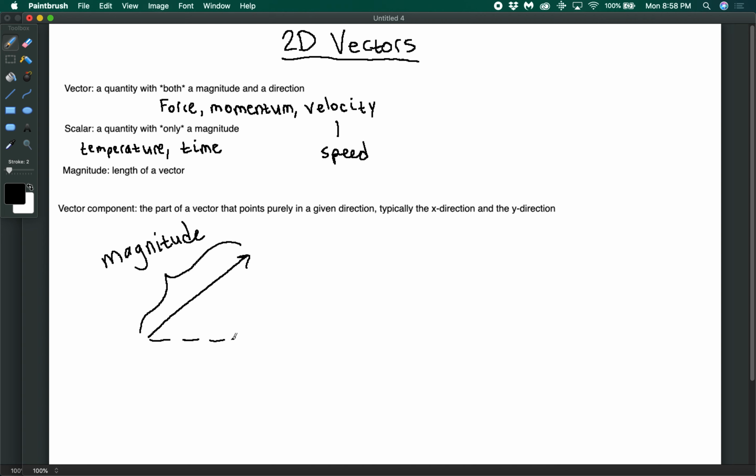And for the direction, we typically measure it relative to the horizontal. So this, I'd call this some theta here, and this would be my direction. This isn't always true. Sometimes if you're doing something with bearings, you say, oh, I'm going 20 degrees east of north, right? And then if I say, okay, well, this is north up here, and if I'm going east of north, then I'm going to say that this is my angle theta. So this is going to be 20 degrees here if I go 20 degrees east of north. Okay, so always make sure you pay attention to what direction is being measured relative to.